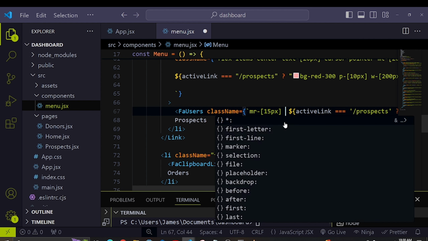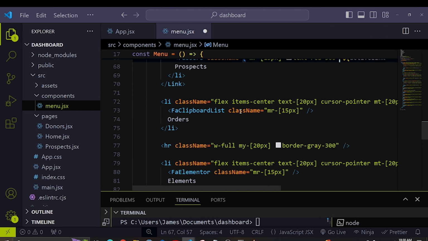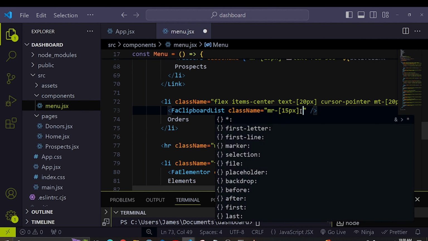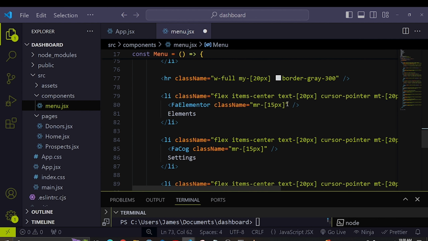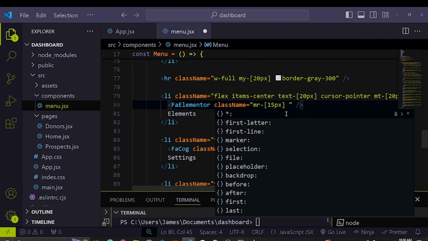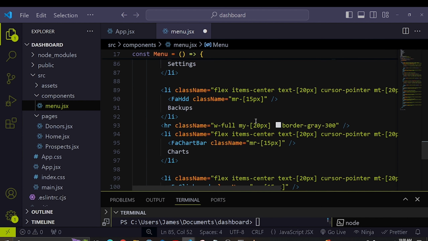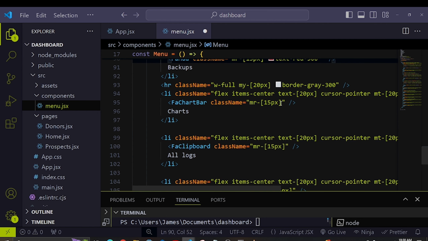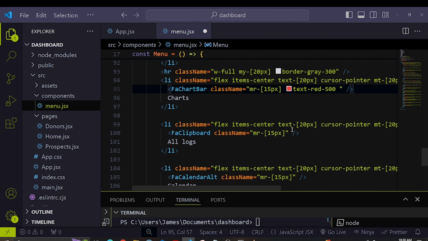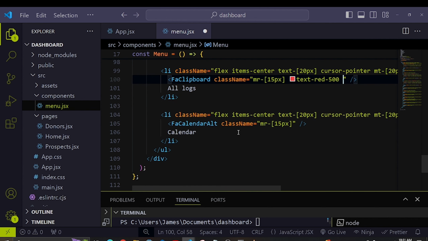And also we can have, for the orders, the same here, and I'm going to change every icon here like that. For this one here, I'm going to change it there also. For this one here also, and also for this clipboard here, actually I have pasted it here also, and then also here. I think that's okay now.